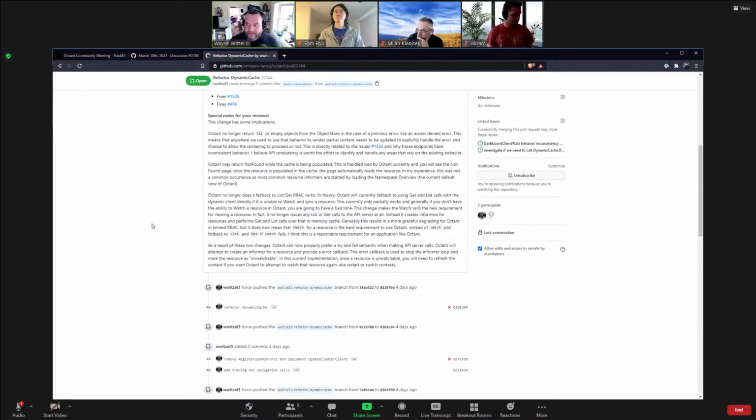I suspect that will not impact many folks, and in fact, it will make a lot of people's experiences better, because generally, what we're seeing with people who are working in RBAC restricted environments, or where they only have access to a certain namespace, is they have access to all of the verbs for a set of resources. Maybe not the ability to create, but they get the standard set of list, get, watch. And so trying to be smart and fall back to list and get when we fail to watch, I think there were times where that just wasn't working correctly.